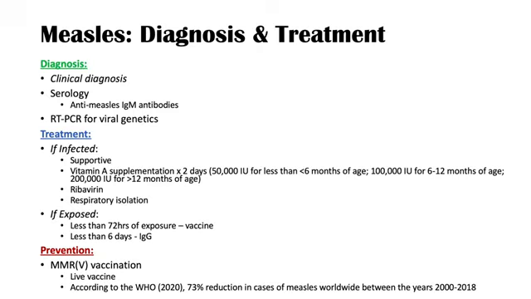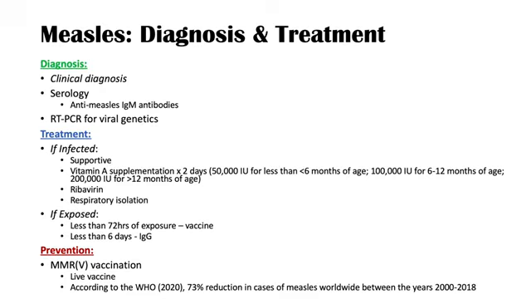If they have been infected, most of the time it's supportive measures. We want to treat their symptoms. But it's also important to supplement them with vitamin A, and in severe cases of measles, in order to reduce the possibility of complications of measles, we can use ribavirin. If a patient is exposed to measles but is not infected, there are a couple of ways we can deal with that. If it's very short term after the exposure, we can use the MMR or MMRV vaccination. And if it's a bit longer, within about a week or so, we can give them immunoglobulin G.